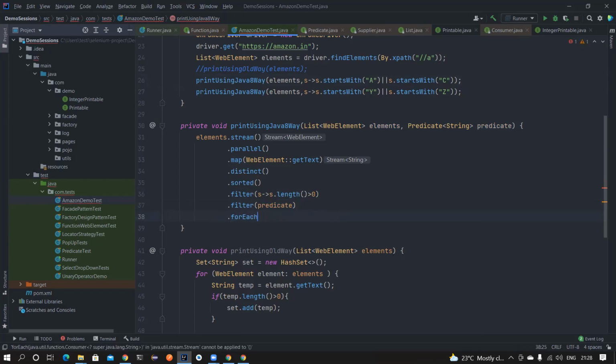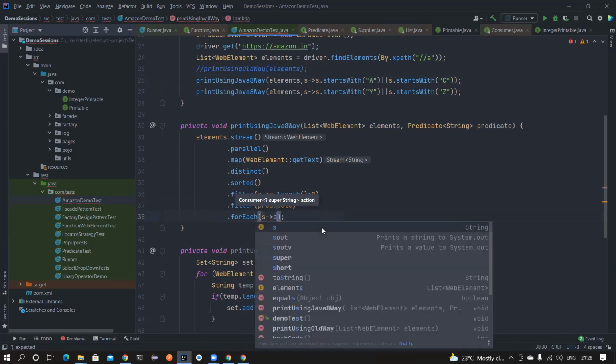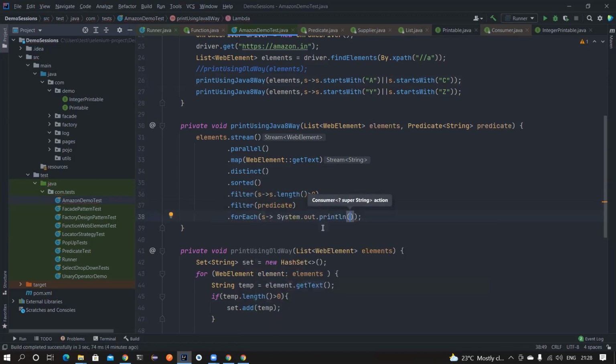Let's remove this, and then see, if you notice, forEach is accepting a consumer of string type. So consumer, again, you have to go to the basics. Consumer has a method called accept that takes in a string parameter and doesn't return anything. Yes, it is also doing the same thing. I'm going to accept some string, whatever is coming, I'm going to do a System.out and then print it on the console.